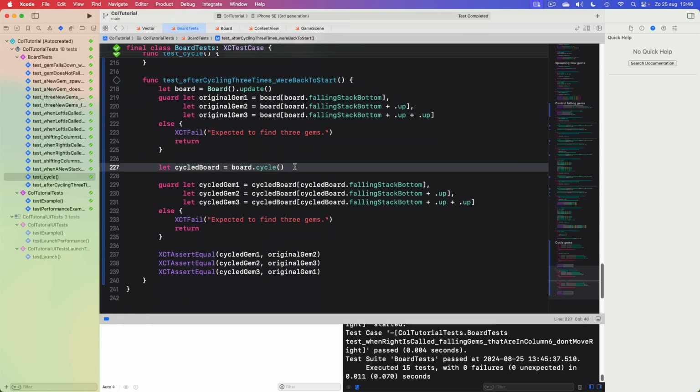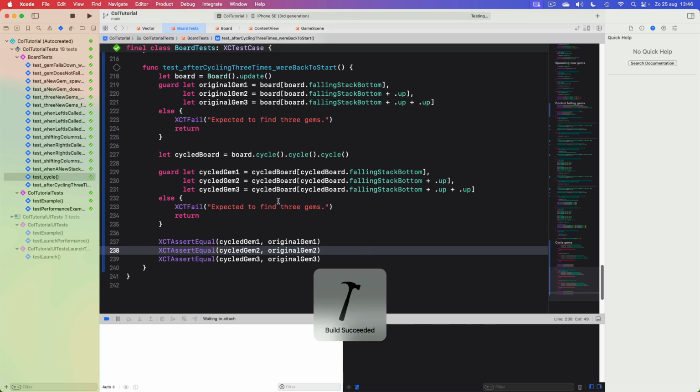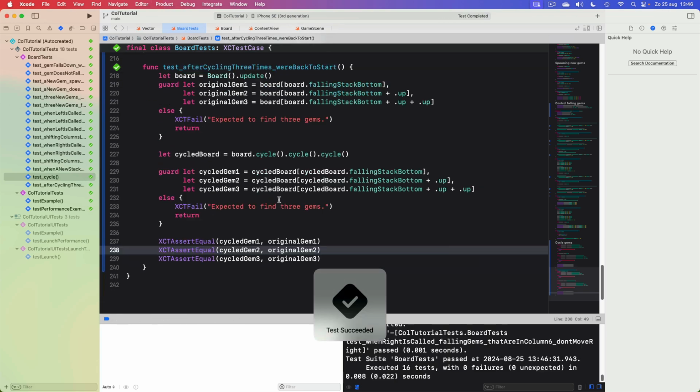And so we'll do cycle, and then we expect cycle gem1 to be the original gem1, cycle gem2 original gem2, and cycle gem3 the original gem3. Let's run the test, and this one passes as well.